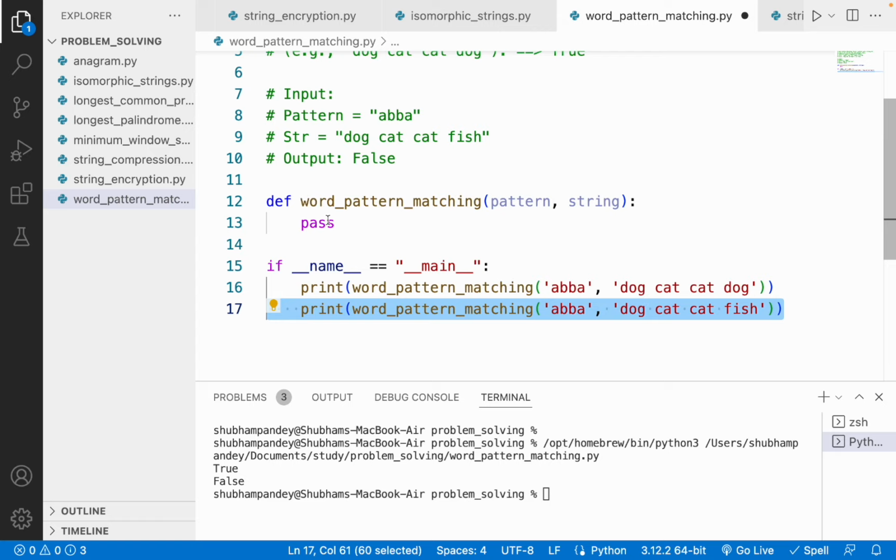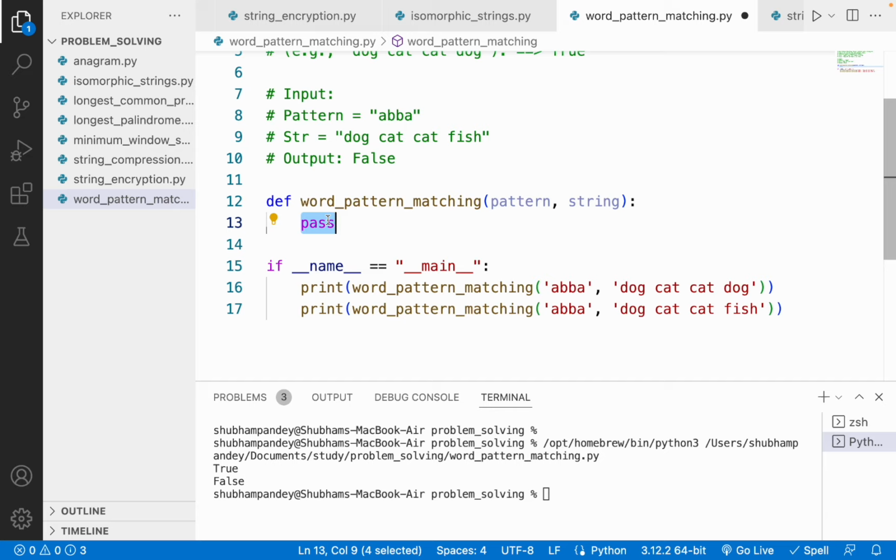So now let's focus on implementing the algorithm. We will be splitting the string on the basis of space, which will give us the list of words it has. Then we'll also have a map which will create a one-to-one map of the characters in the pattern and their corresponding words.